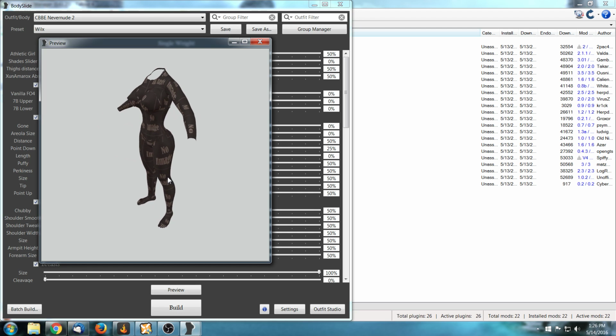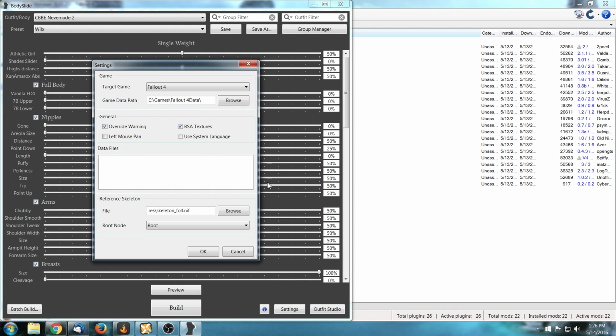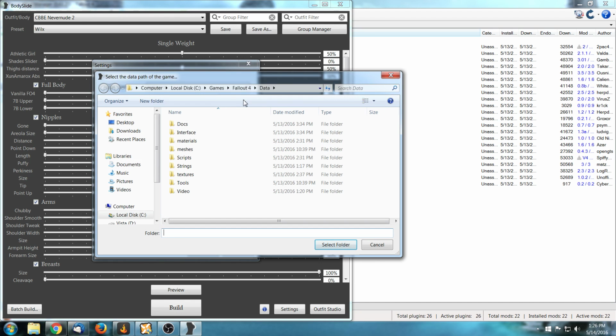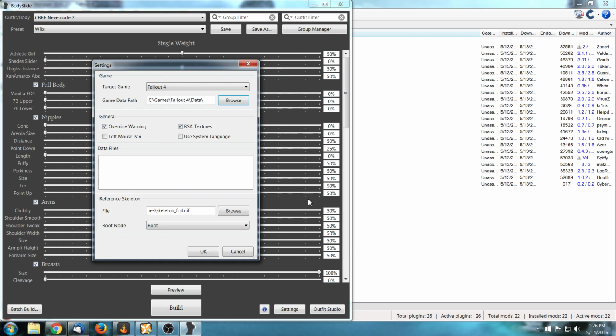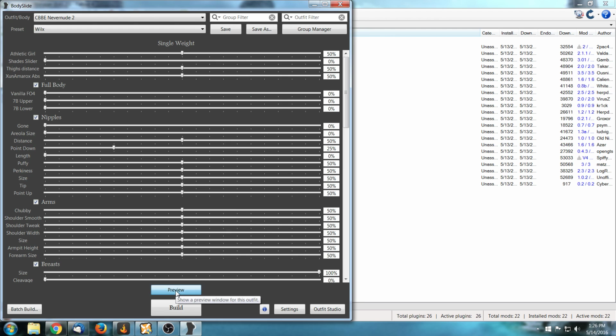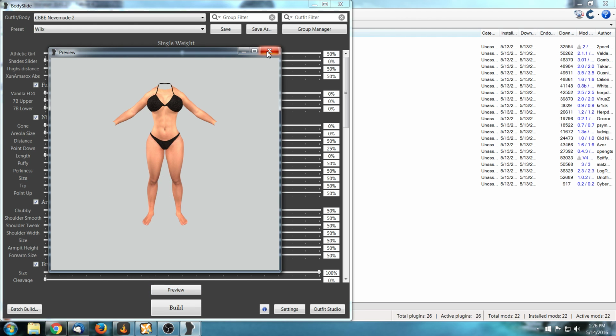I've never seen that before. It took me an hour to figure out what had happened. I noticed that I had to put in the extra slash, or just browse through till I got to the correct directory like this, and then everything works fine.